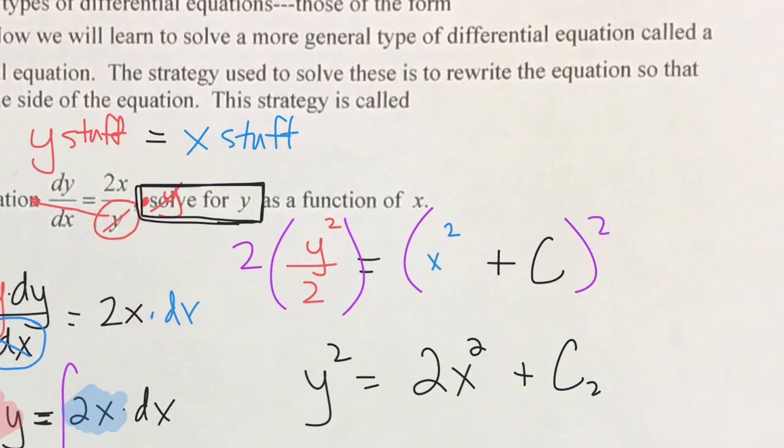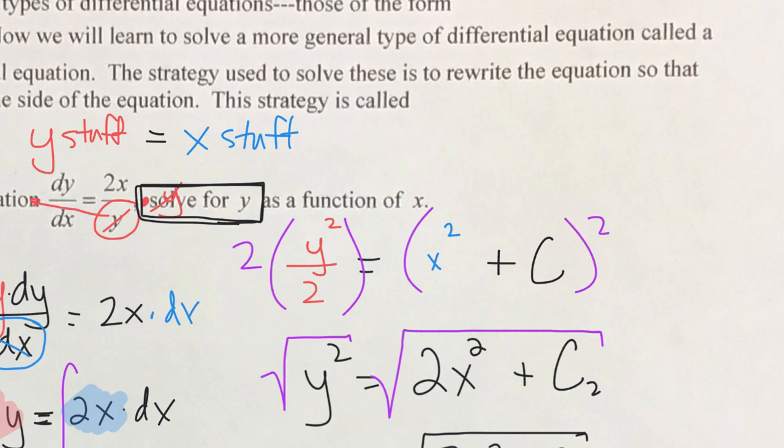So we can leave it like that. In fact, we don't even really need that subscript. Some other c, some other random c. But let's put this subscript back in just to be true. And then our last step to solving this for y is to take the square root. So we're going to square root everything. When we square root something, we do it once to the left side and once to the right side. So y equals the square root of 2x squared plus some c value. And that's our equation solved for y.